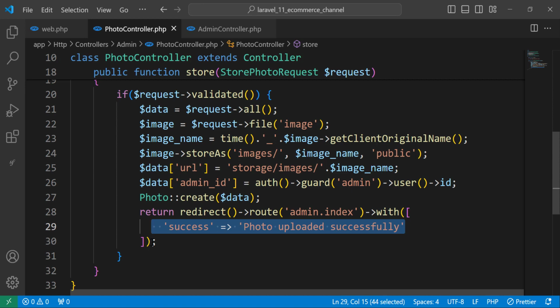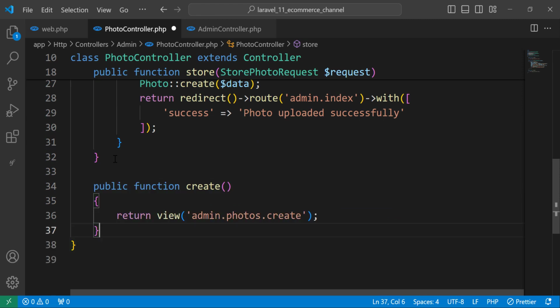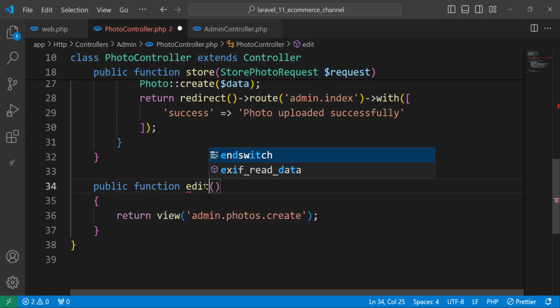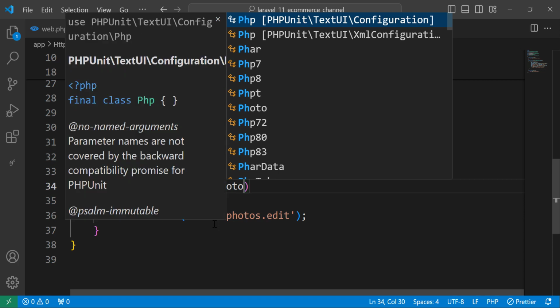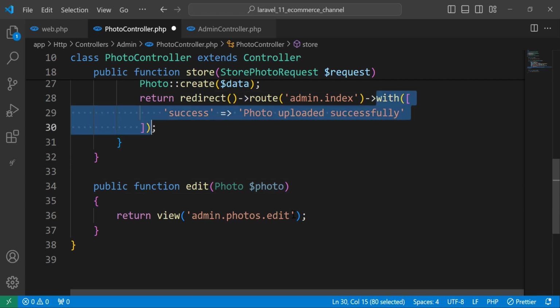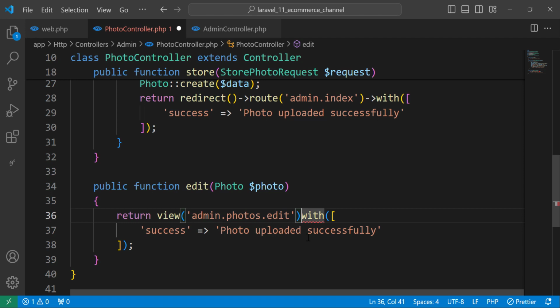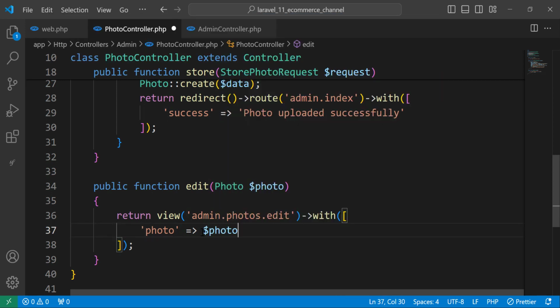Next, we have another one for editing a photo, so let's call it edit. Edit will take us to the edit view, but we need to provide the photo to edit, so let's bring this one and put it here, and photo is the photo that we have here. So that's all for the edit.